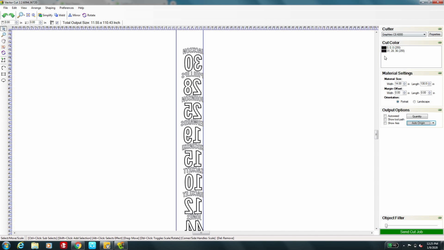One is you'll see the cut color on the side. So if this happened to be a 2-color design, it would show me 2 colors here. I must have picked 2 shades of black, which is why it's showing 2 colors here when I applied those colors. But this gives us a good example anyway. So you select whatever color you want. It'll only pull up those pieces, and then you can nest those pieces together.